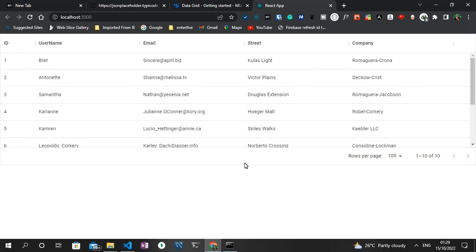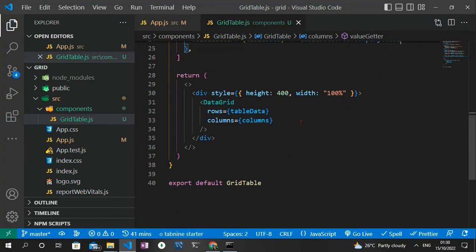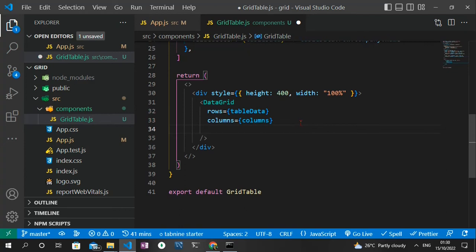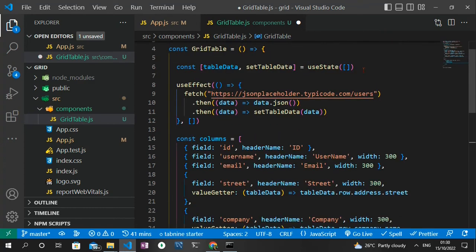The final thing we need to do next is to set the page size. I don't want the rows per page to be 100. Because we're dealing with a very small set of data, I just want to limit it to a difference of 5 so that we can make the pagination effective, and then later on we'll add the exports. So quickly I head straight to the data grid, and within the data grid component I can pass in the props. The first prop I'm going to pass is for the page size. I can probably create a variable for that using the use state.